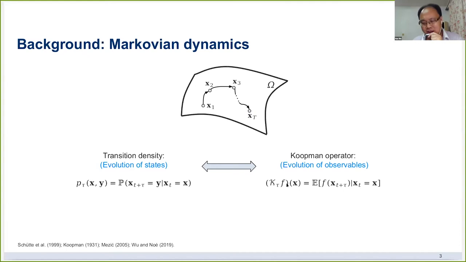So I think this work is highly related to the talk of Professor Noé, and it is still about the Koopman models of the dynamic systems, but here we consider the Markov dynamics. Suppose that we have a Markov process, X1, X2 to Xt. We can describe the dynamics of the system by using the transition density, defined by the conditional distribution of X_{t+τ}, if we know that the state is X at time t. We can also equally describe the dynamics by using the Koopman operator, which is defined by this equation, and it describes the evolution of the observables.